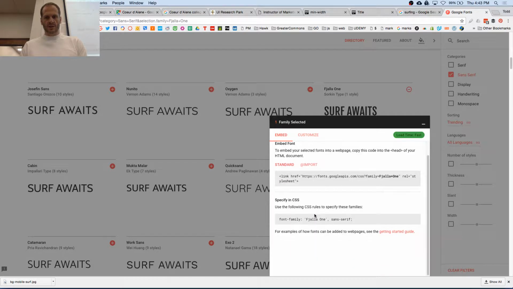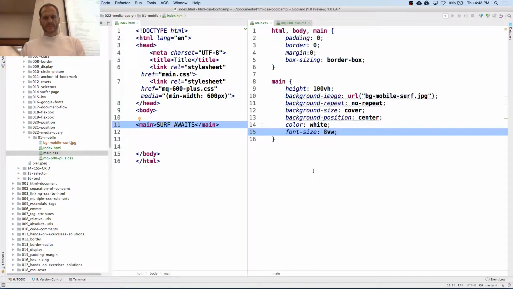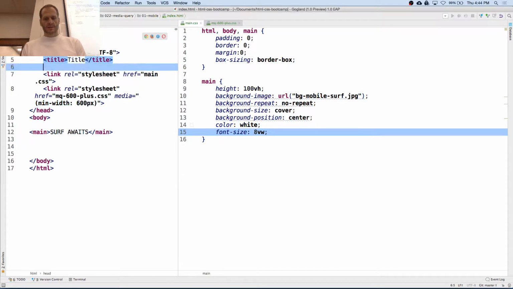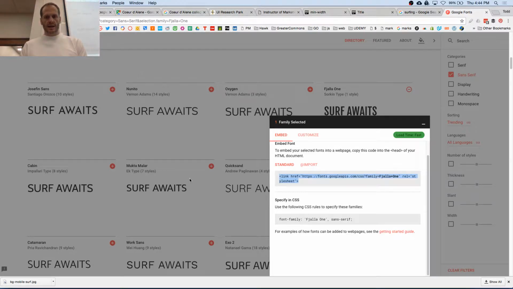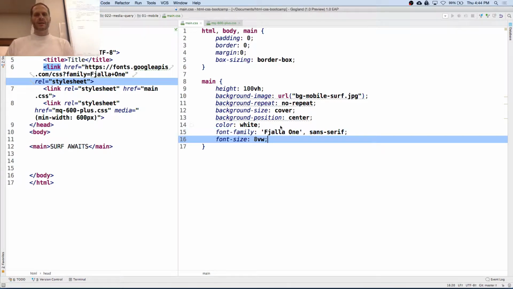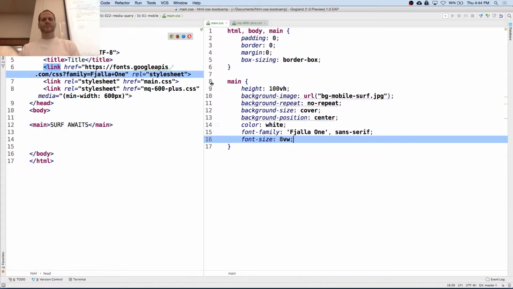And so to use it, I need to include that. And so I'll put that here. And then I need to do font family on this. Alright, so that's going to be like my mobile.